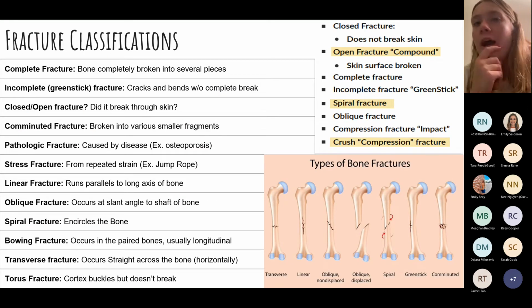When we talk about fracture classifications, there's many different ways we can classify fractures. I included all the different types of fractures here. I would just know that with a complete fracture, we have a break in several pieces. If we have a greenstick fracture, it's not necessarily a complete break. It's not going to break all the way through. Pathological fractures, think osteoporosis. Their bones are a lot more brittle than ours, and they're at risk for fractures. I would review what some of these fractures look like, and a couple more ways we can classify. Is it closed, open, complete, spiral, etc.?